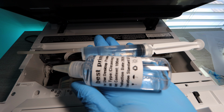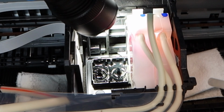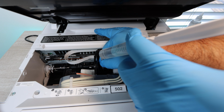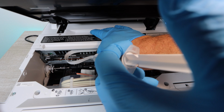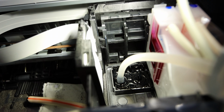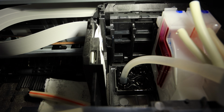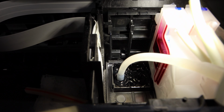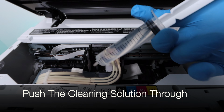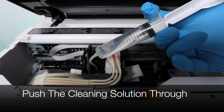Alright, so now we have the Best Printers cleaning kit. We're going to then take this cleaning kit, fill up the syringe with the cleaning solution, attach the silicone tubing, and then we're going to be attaching that silicone tubing to one of the nozzles, the nozzle that we want to work on. In this instance, it's the black nozzle. It's pretty hard to show, but I was able to get it on there pretty tightly. You want it to fit all the way on top of the nozzle, all the way down to the bottom, and then you're going to be able to push the cleaning solution through.